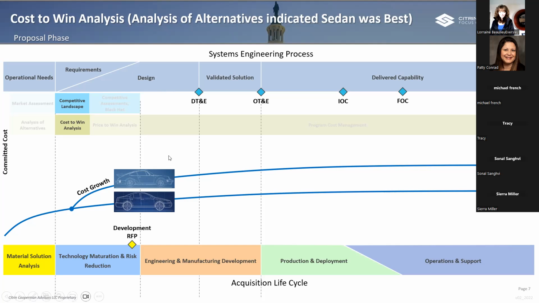Again, cost comes into play right away. I'd love to have a nice Porsche 911 here, but the cost profile of the program won't allow it. Right? It's just not gonna work. And you have to be careful here too, because when you're working inside an engineering group that's working on a proposal, if they're not careful and everybody's not on board, this can happen. This cost curve can happen, even while you're not paying attention.